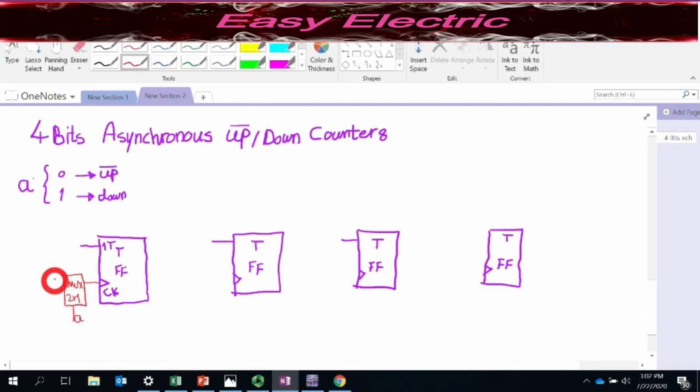So if A is 0, you have actually 2 inputs, right? This is input 0, this is input 1, okay? Whenever A is 0, the counter should be an up counter.